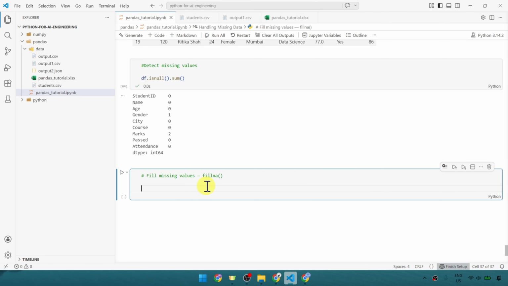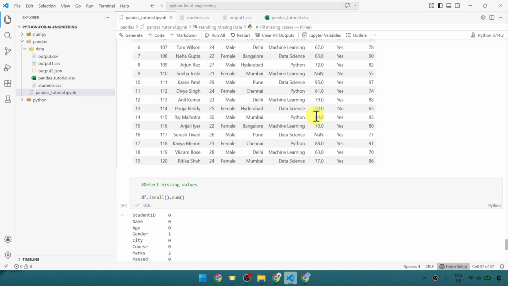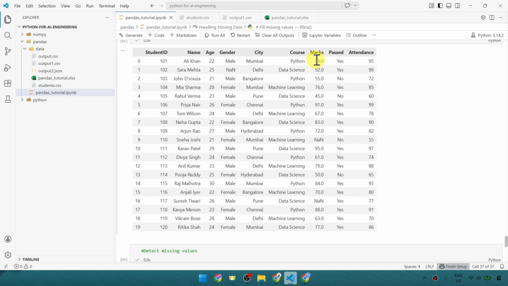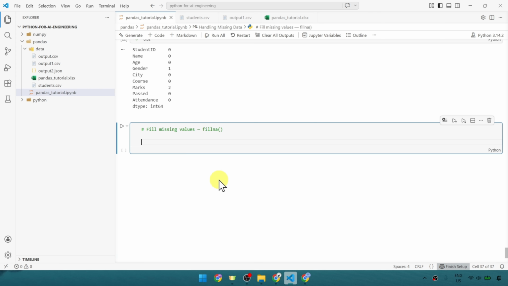Hit enter. So here what we are going to do, we are going to fill missing values, which means we are going to modify our existing column. Here we want to fill missing values for these marks. And how do we modify the existing column that we have just seen? For that we need to provide this data frame, which is df, and then opening and closing of square brackets. Here we need to provide the existing column name, which is marks. Now we want to assign some values here. So for that we need to provide this equals to, and here we want to put marks only, but for the null values.